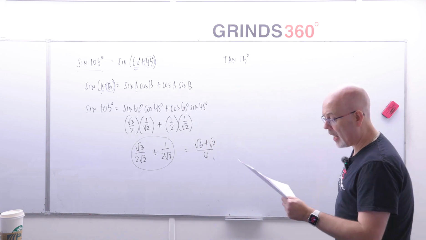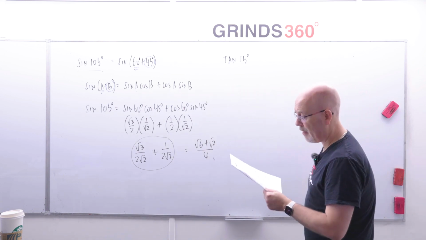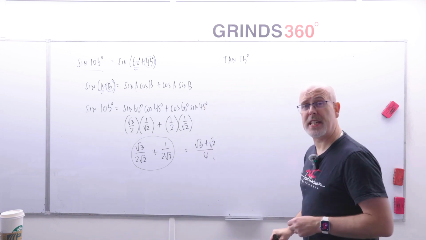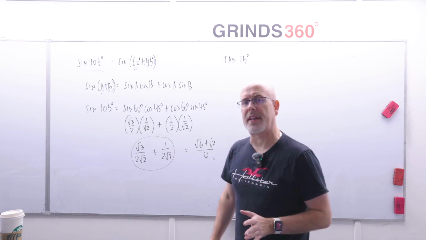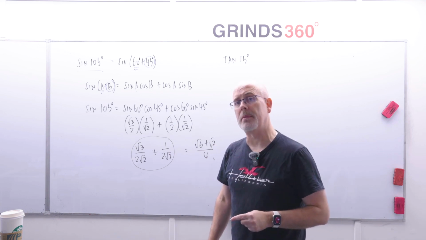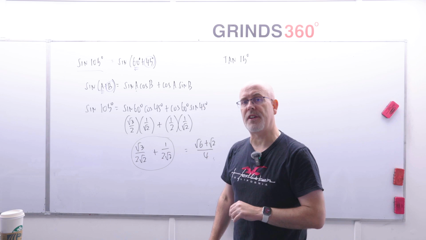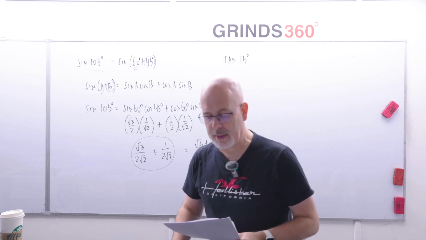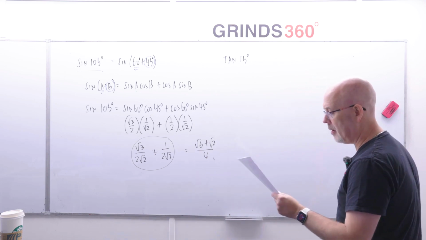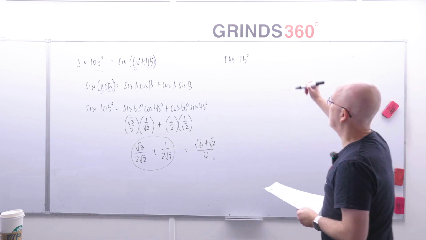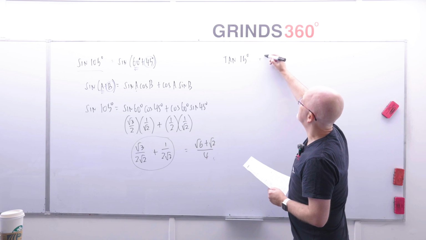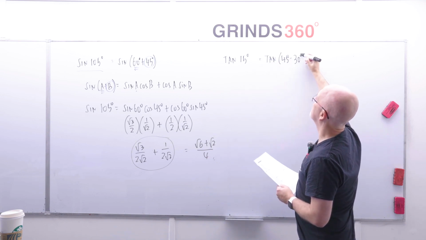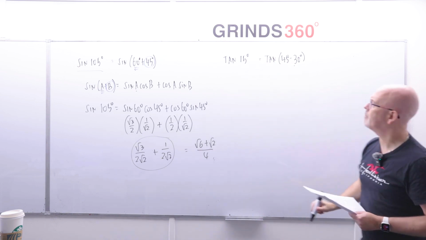Part 3 then on the next page, page 286, we're asked to find the tan of 15 degrees. So again, there's a couple of ways I could make up the 15, couldn't I? I can't add two angles together to get 15, but I can subtract two of them. 45 minus 30 is 15, and 60 minus 45 is 15. Either of those will work fine. They'll both give me the same correct answer. Okay, there's no problem with that at all. So I'm going to go with 45 and 30. So I'm going to write that as the tan of 45 degrees minus 30 degrees. Because 45 minus 30 is 15.